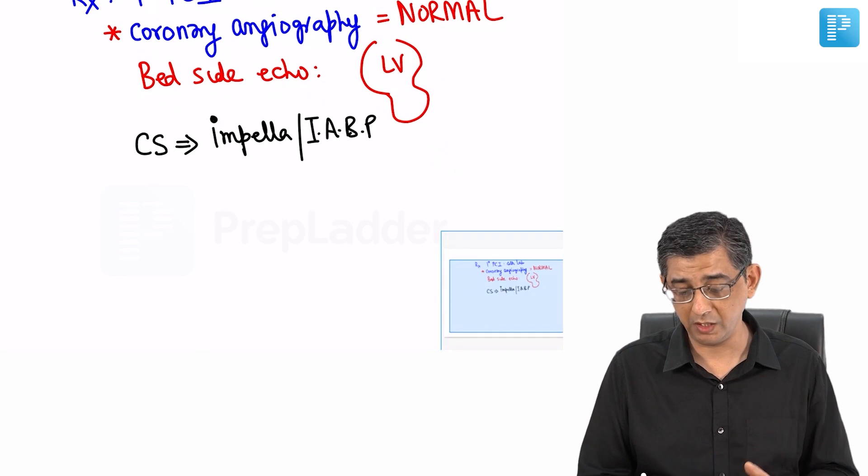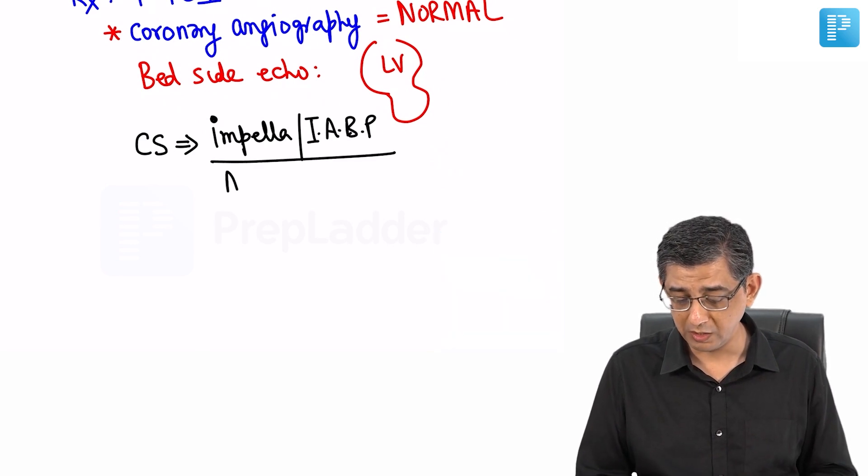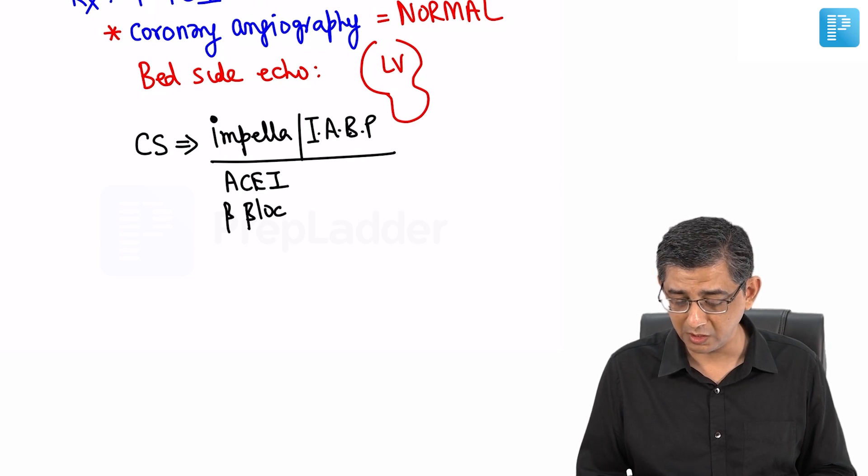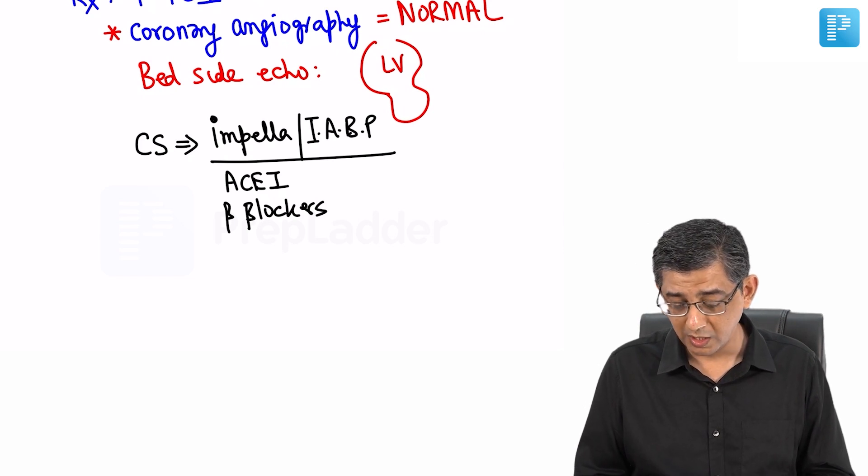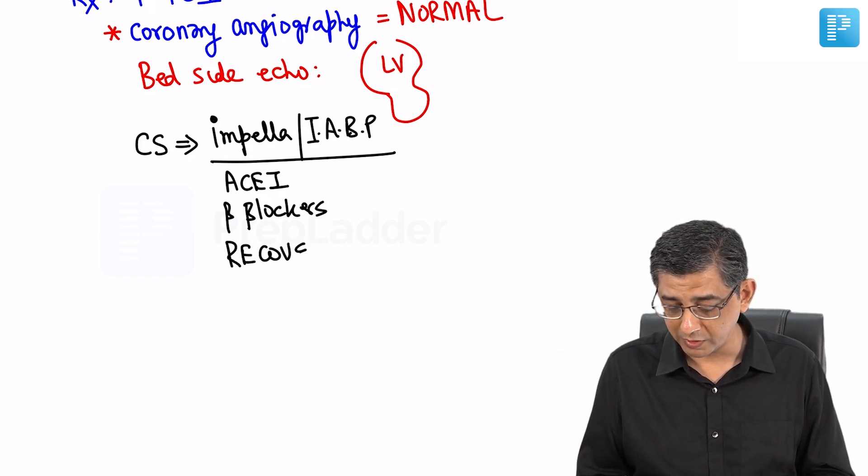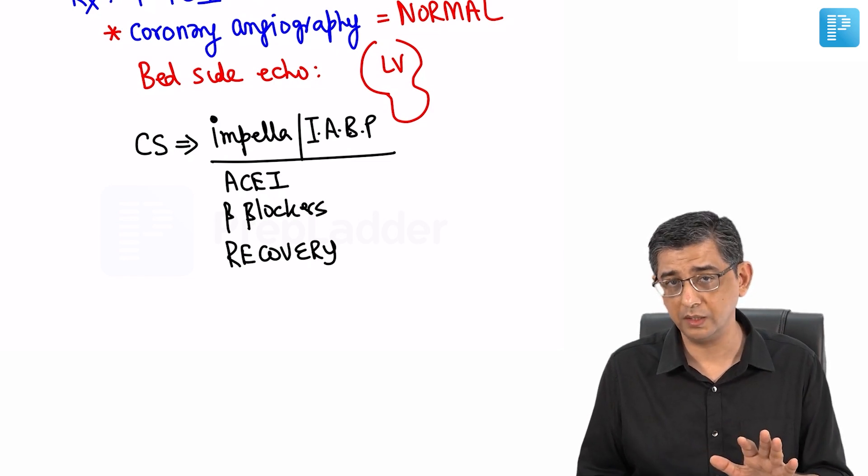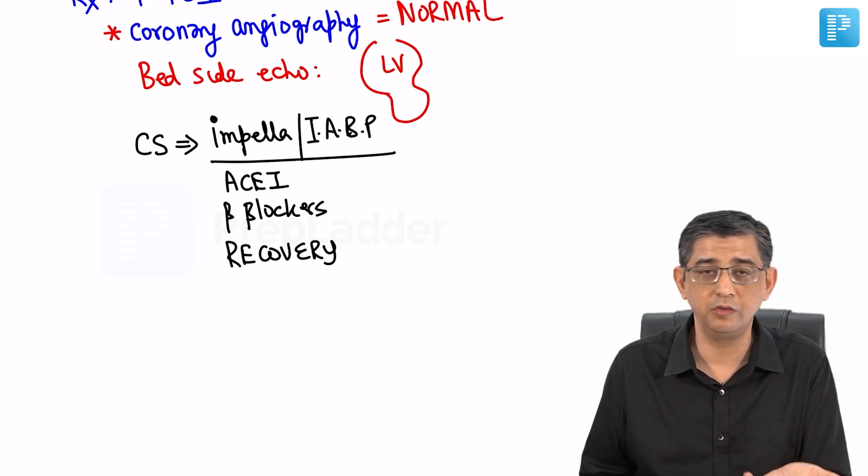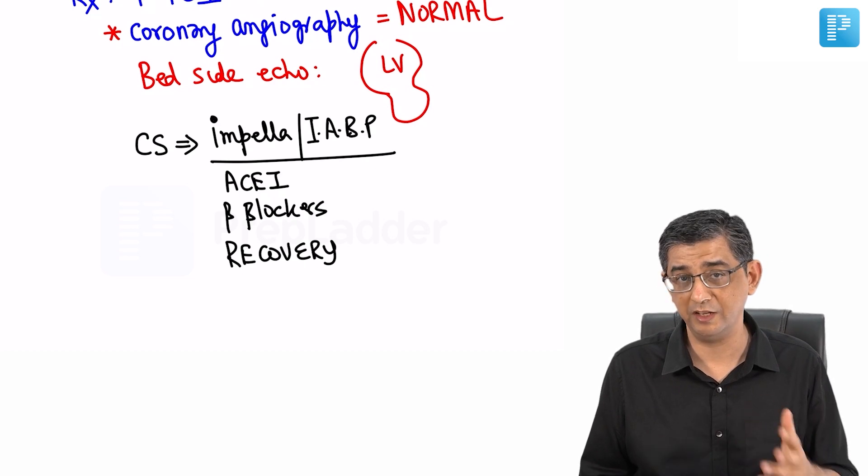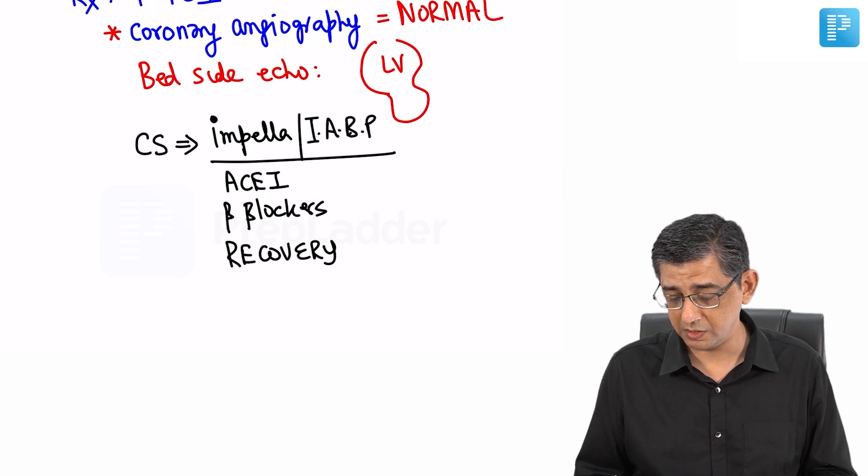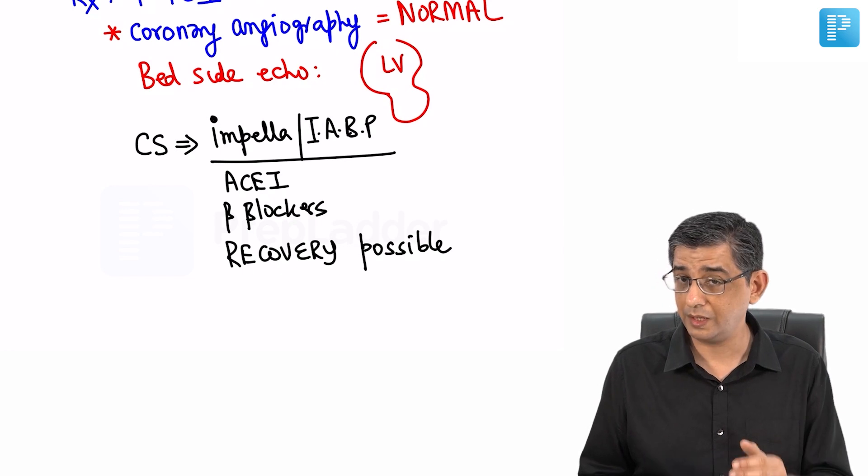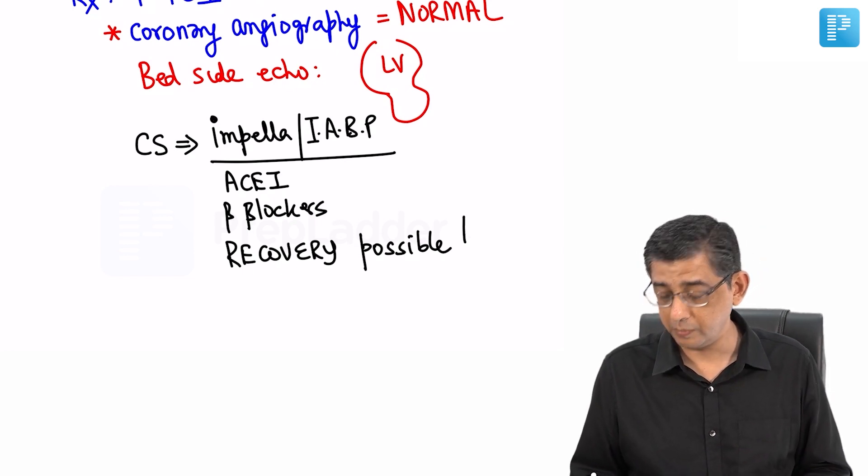The objective of deploying these devices is to improve the coronary perfusion, to stabilize the heart per se. Along with this, as the patient will recover, we can also use ACE inhibitors in these patients. Even beta blockers are used in low dosages so as to control the oxygen consumption. In all cardiomyopathies, you have a chronic presentation and recovery will not occur pending a transplantation. But in this case, studies have shown that if you manage this case and are able to diagnose this case in the cath lab, then recovery is definitely possible in broken heart syndrome.